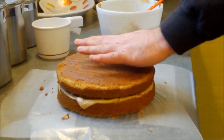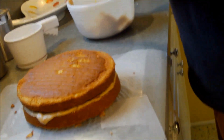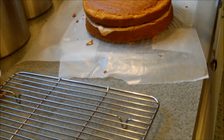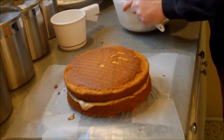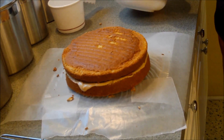Yeah. How's that? Oh, it looks like a big jelly donut, or what are those? Some kind of a big dessert. Like a big cookie. So I'm going to put these nuts there for the time being. I'm going to put some on top.